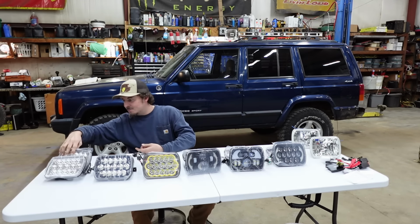So I just assume that headlights need to be the same beam going out. So I measured the center of the headlight, and that's about the center of the headlight. It's a little bit wider than the Cherokee, so I don't know. Like I said, never done a test like this before, so it may not be the best one, but hopefully it works out.